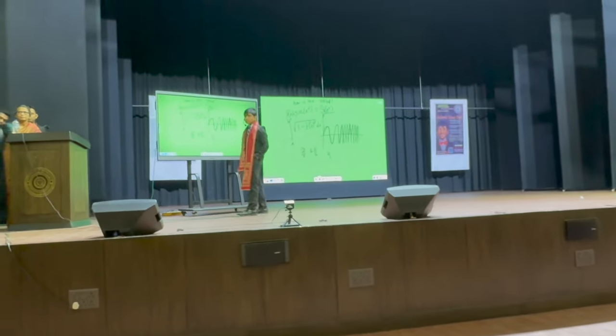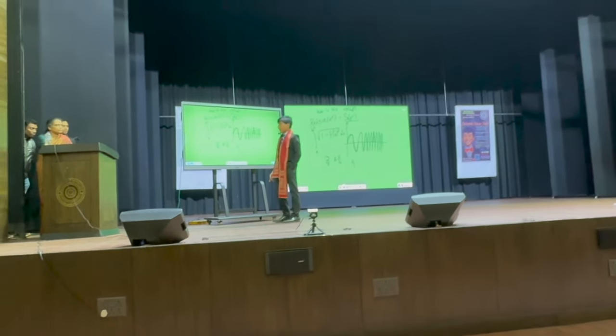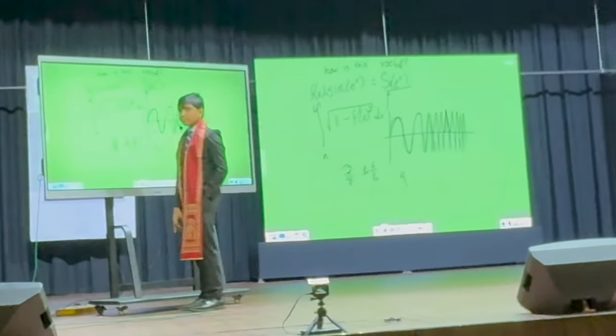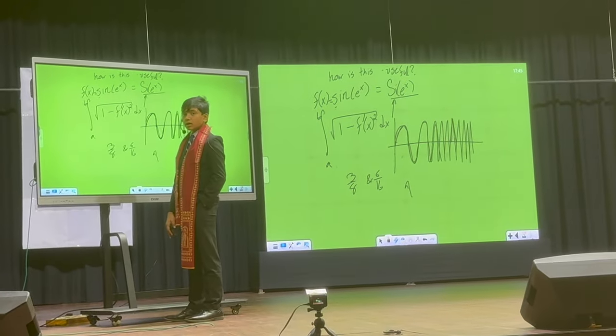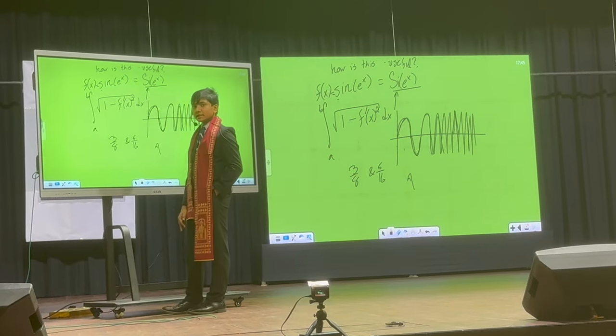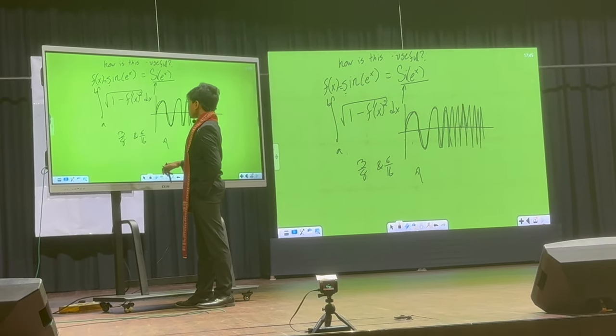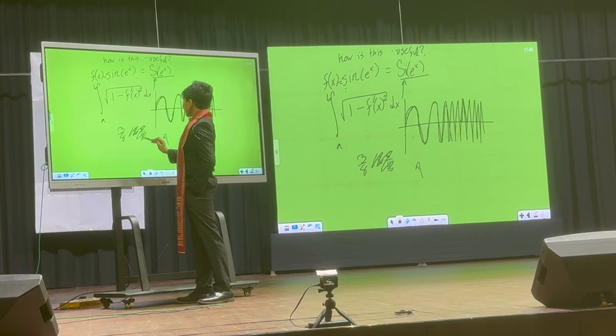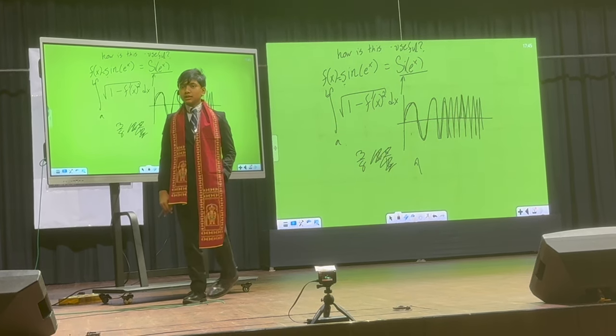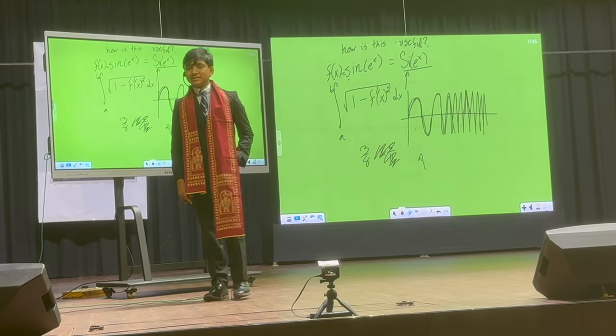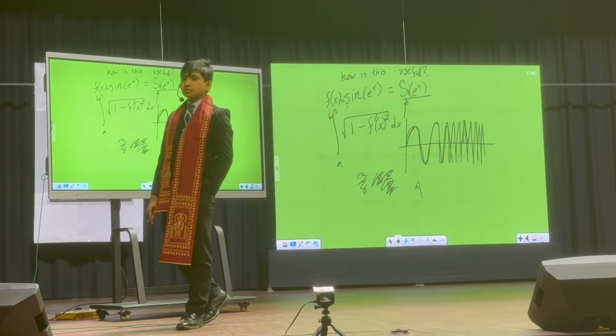Are you always going to take it as 3 by 8 only? Otherwise, yes. If you take it as 6 by 16, it will not meet, right? If you take it as 6 over 16, it will meet, but it looks slightly different. So we always take it in lowest form, just so the function is consistent. Thank you.